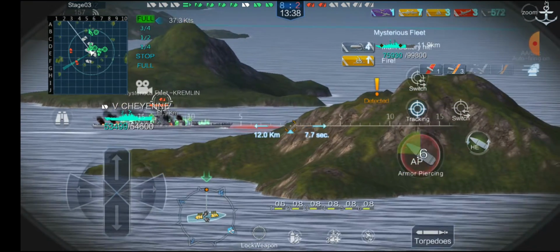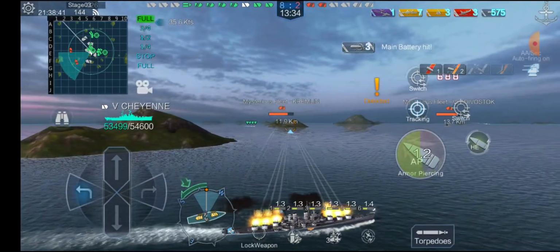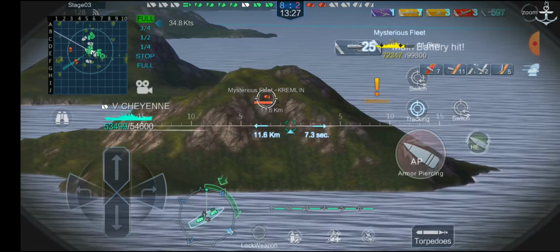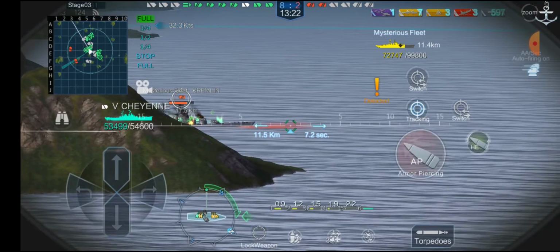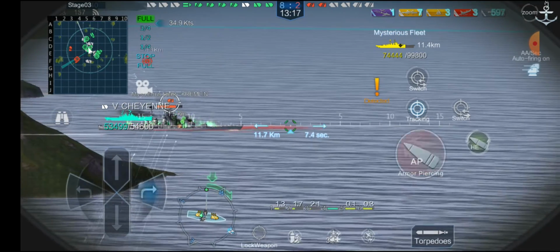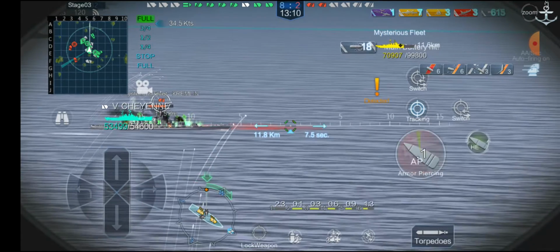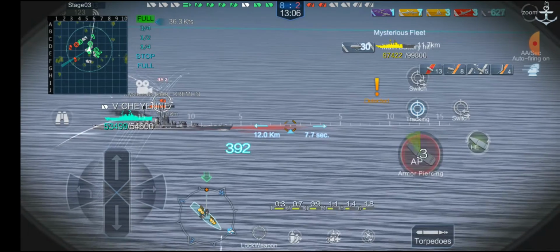So she's going to go around another island. Ooh, fire on the Vladdy. That's nice. Those are 457s. Don't want to be hit by those. And let's begin. So even with a light cruiser, you can still do a decent amount of damage. And this level is pretty much a cakewalk as long as you don't get shot at. Or if you do get shot at, do your best to not be hit by said shots.